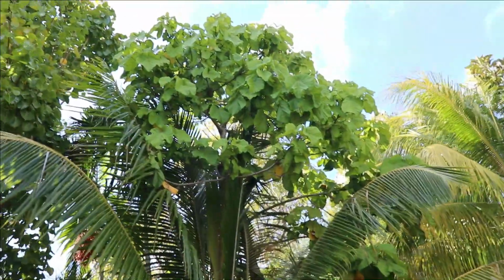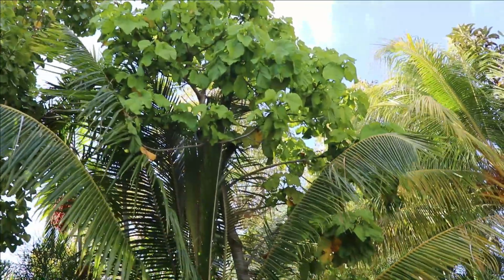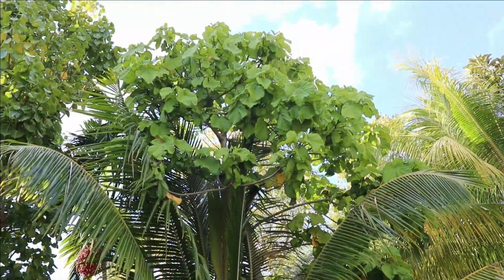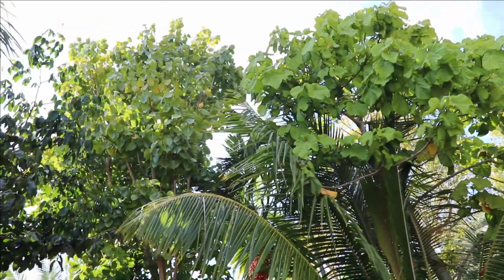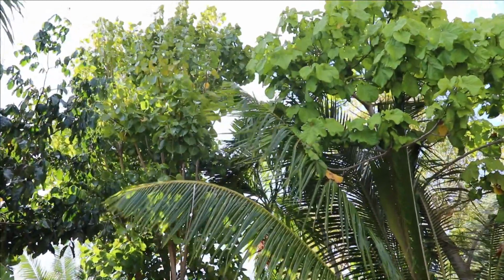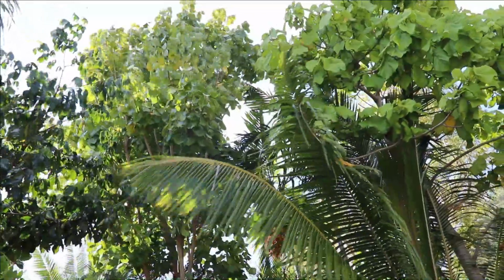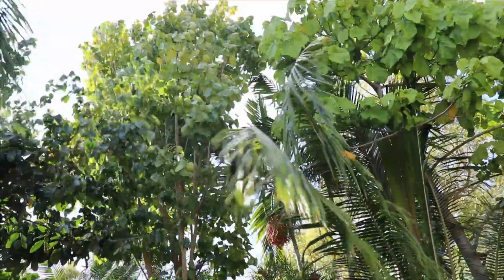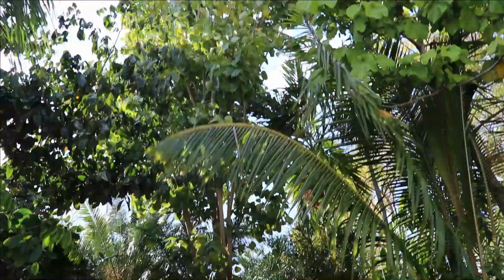This wonderful Panama tree, Licuala peltata. Gorgeous. Got that at Flamingo Gardens a while back, and it's just absolutely beautiful. Very happy with that. It's all new foliage. Next to that is a Ficus religiosa, otherwise known as a bo tree. It has great religious significance in India. It's deciduous. Looks like it's starting to lose its foliage. I don't think it loses everything every year. I think it's every other year. A heavy drop. We went through that last year, so I don't think we're going to lose that much.